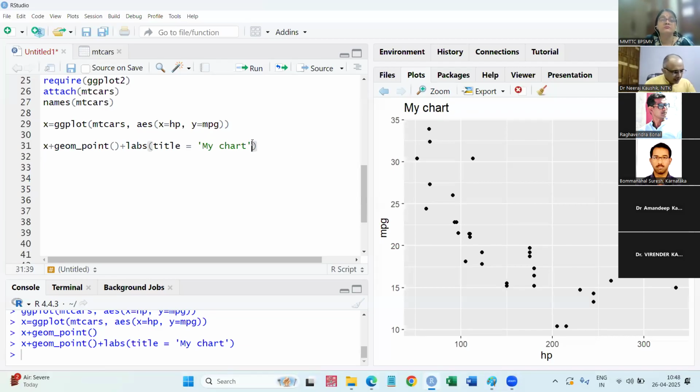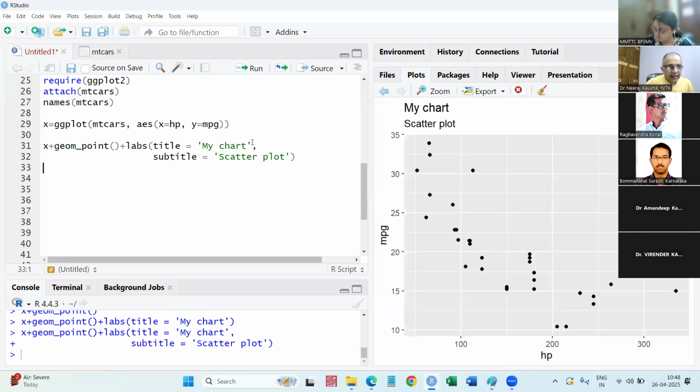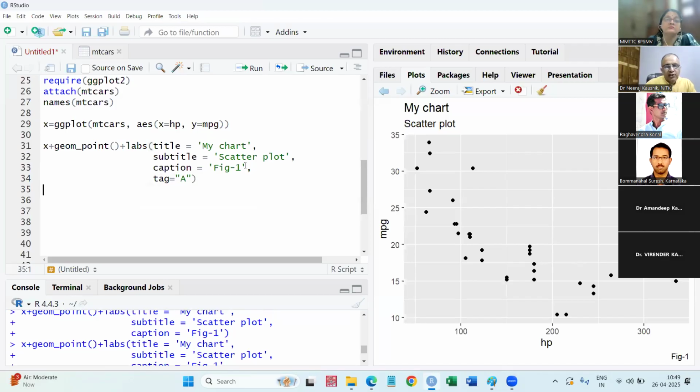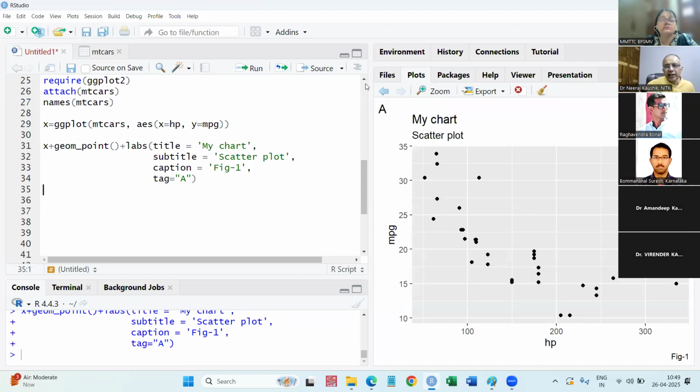Now there is a concept of subtitle also. Subtitle, scatter plot. That is also available. Good. Anything else? Yes. At times, we need to provide the figure number, like this is figure number 1. Remember in PhD theses and papers, every figure and every table gets a unique number. So it is figure number 1. At the bottom, it says like this. Then a little later, when we provide 3-4 charts on the same portion, there is something called tag. So this is tag A. It means on the top, you can say A. A little later, I will show you the 4 charts, within the chart, figure A, A1, A2, A3, I will do that. So this becomes the geom point. Easy to remember? Labs for the labels.